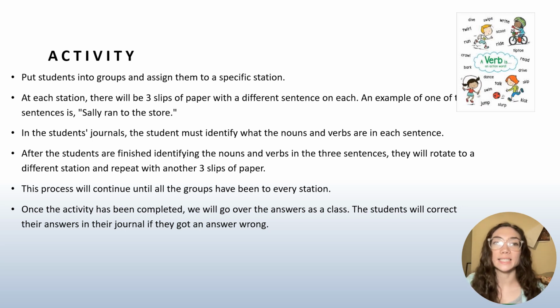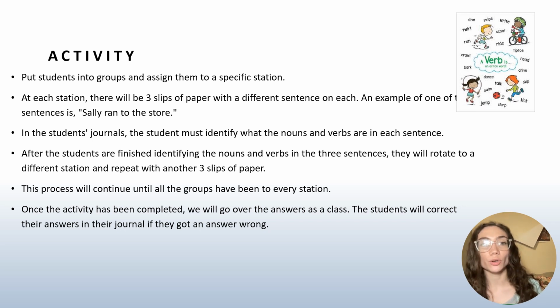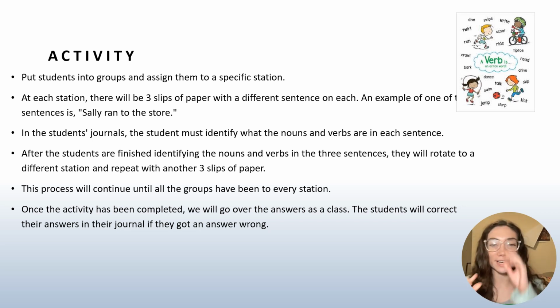Then once the activity has been completed, we will go ahead and go over the answers as a class, and that is why I recommend the students write out the entire sentence on every single slip. The sentences that are on each slip of paper, I recommend they copy those down in their journal or sheet of paper. They should have a journal, but if they don't, then a sheet of paper. And I also recommend they use a pencil because the students are going to correct their answers in their journal if they got an answer wrong.